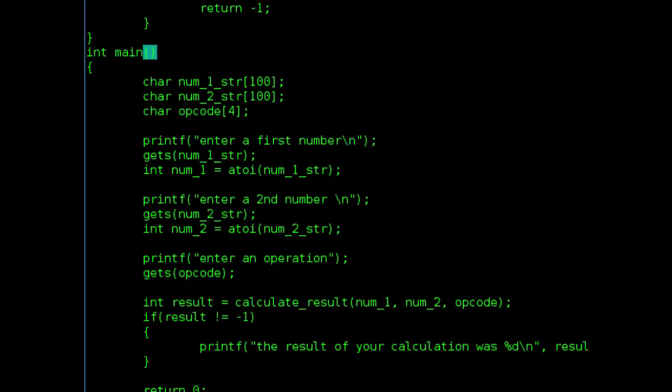So let's add two parameters to our main function, argc and argv. They'll be the number of arguments that we pass and an array containing the arguments themselves. The first item in argv will be our program name. But after that, we can get the command line arguments that are specified. So let's replace our characters and gets statements with the command line arguments that we pass.